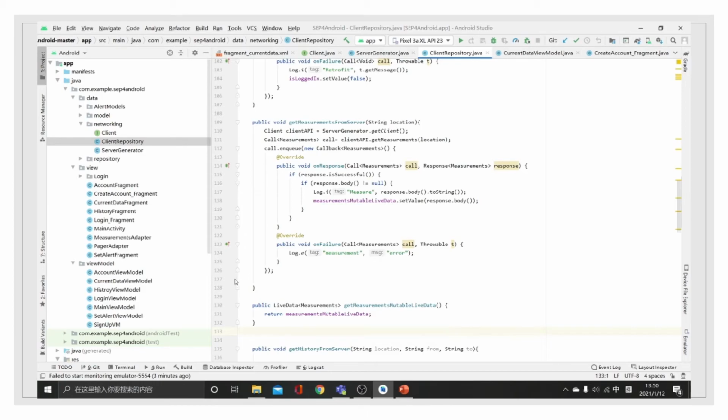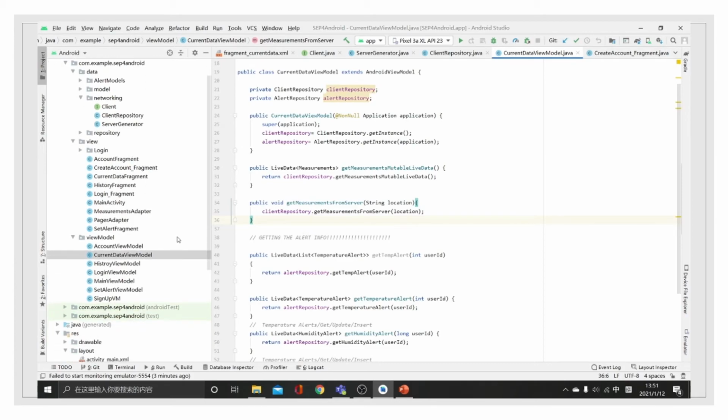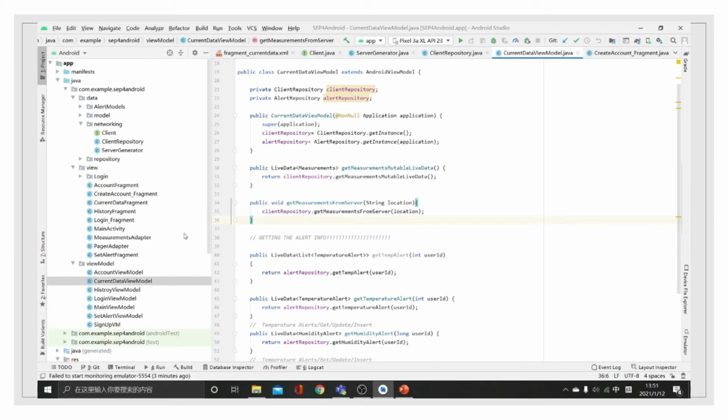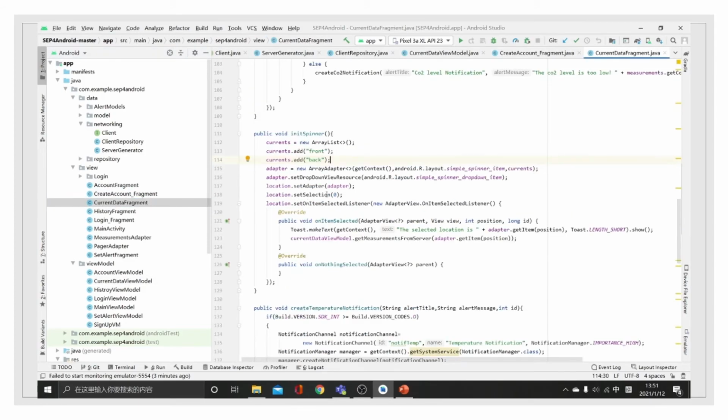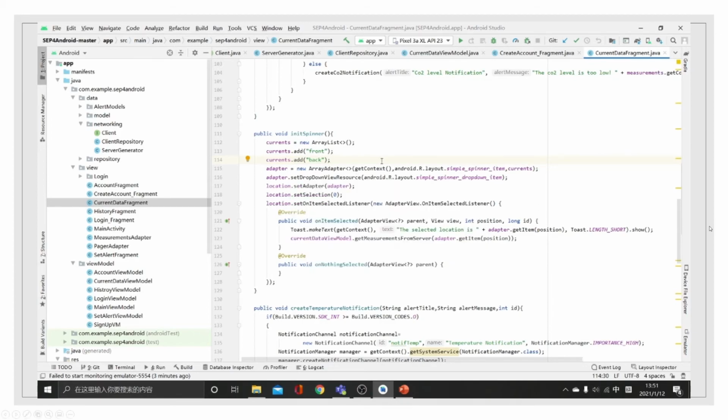And we can go to the fourth step, view model. Get measurements is a MutableLiveData, and getMeasurementsFromServer calls the client repository. And then we can go to the fifth step, current data fragment. Spinner is implemented here to choose which location to display measurements for.